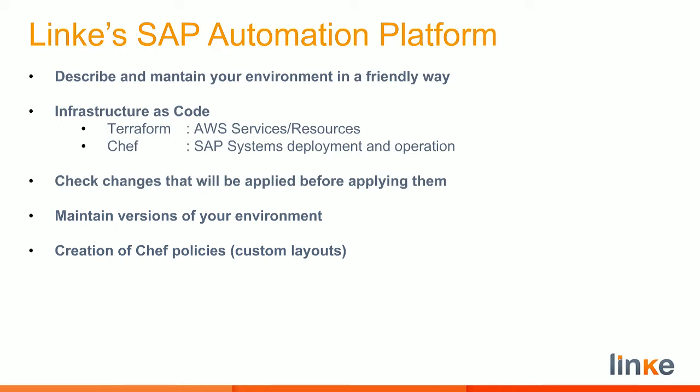our Link SAP Automation Platform includes the automation capacity for SAP instances and SAP software in general. So we can automate the deployment and configuration of an SAP S/4HANA environment, for example. But each customer can apply its custom policies that will reflect the personalization of this S/4HANA environment for the current environment. So we understand that for customer A and customer B, we will have different representations of an S/4HANA environment, both valid and both meeting the requirements of both customers. And this is what our platform allows each customer to customize and personalize what their specific environments will look like.